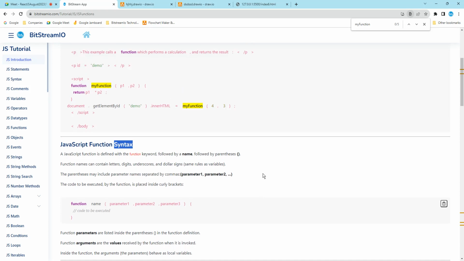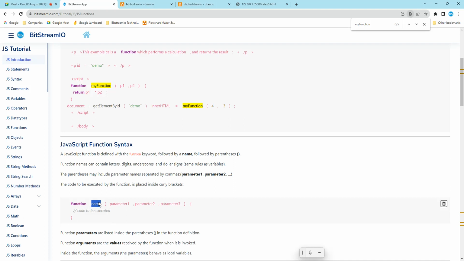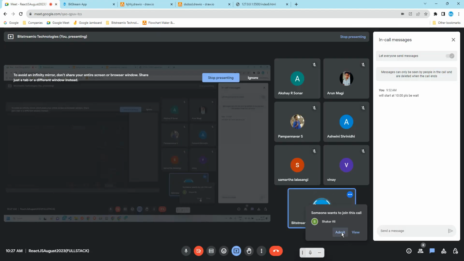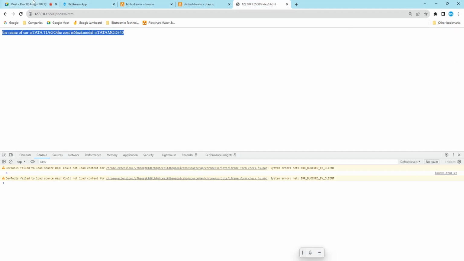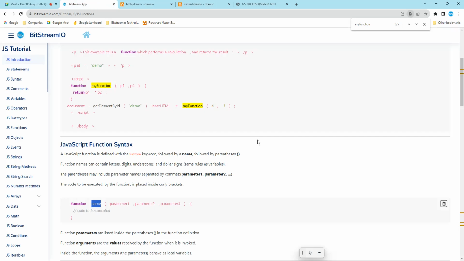How will it be displayed? This is the function name. Sorry, this is a function parameter. Same here, it is a function parameter and a display value. The value can be anything, like a name: display XYZ, or display data, or display Bangalore, or anything. So you can display any value. The parameter can be anything.